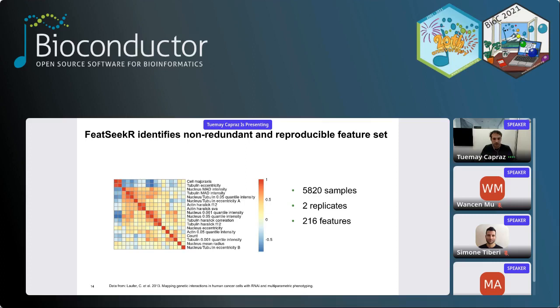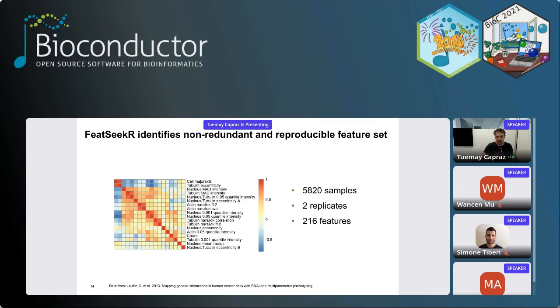And also what I wanted to say is that the count feature should also be reproducible between replicates, because we really want to get rid of these technical features, which can be handy for some applications, but are produced by these feature extraction algorithms and are not always that useful because they're not reproducible between the replicates.